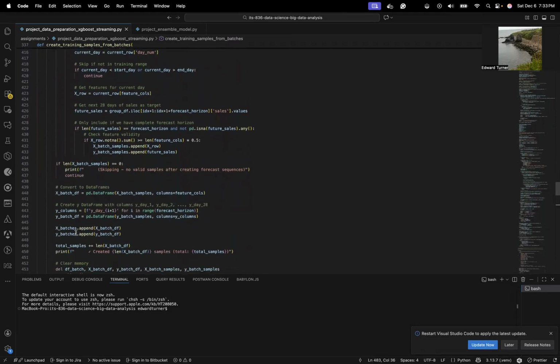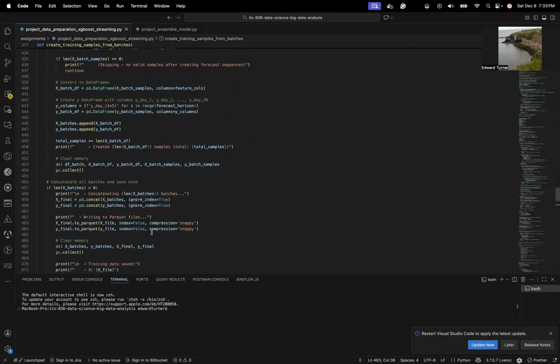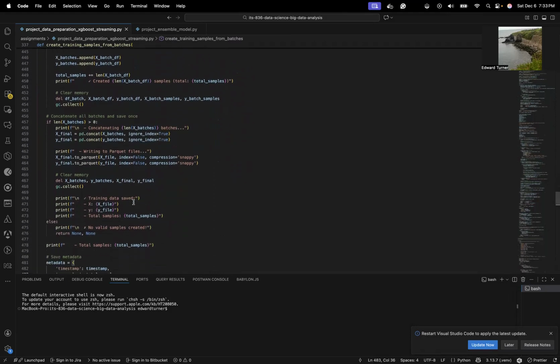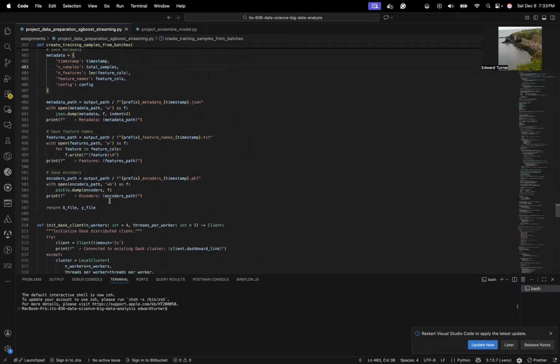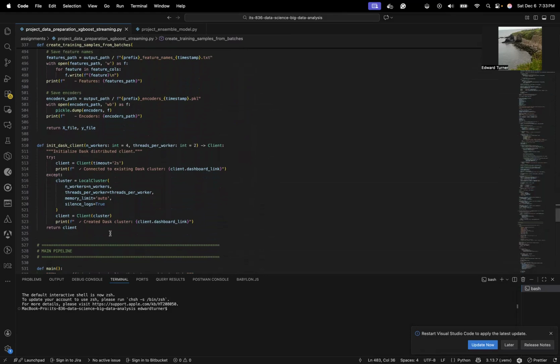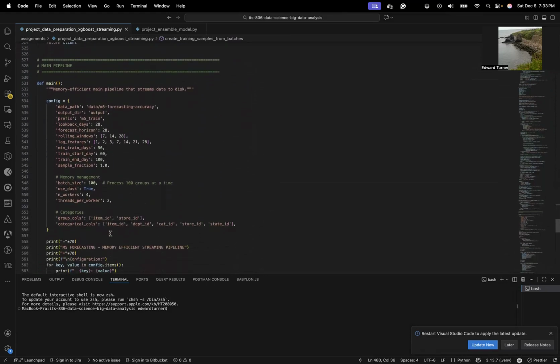That's what's done here. So we generate the X data, generate the Y data, and then that gets saved as well, as you see, to Parquet. And that's a high level. The rest of this is just regular Dask stuff, management of the methodology.